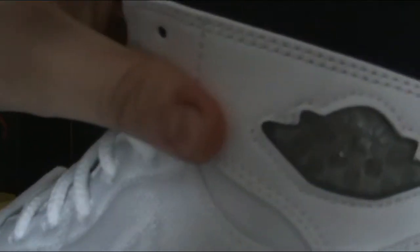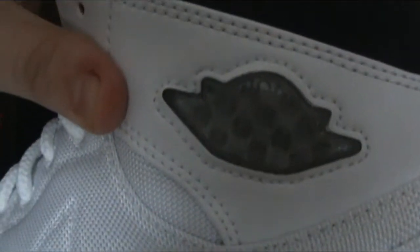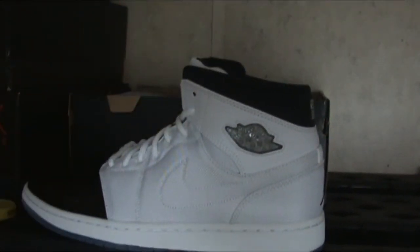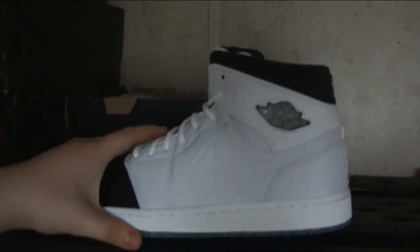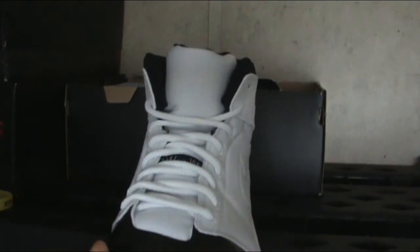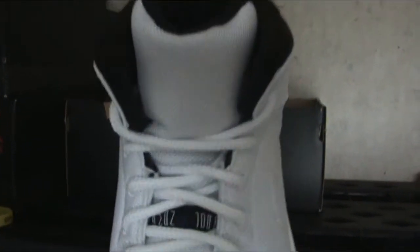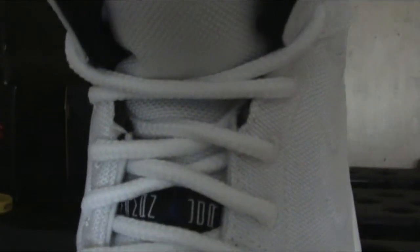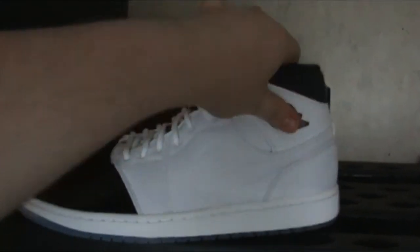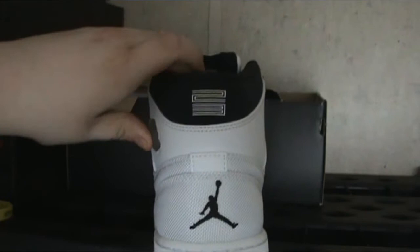The wings logo — you can see it says 'Air Jordan Wings' — it's the normal Air Jordan wings logo. It has carbon fiber on the inside just to get that little carbon fiber hit that's usually on the Jordan 11. There's no Jumpman on the tongue like a Jordan 1, but there is the Jordan script — I'm not sure what language that is — but it's the same as on the Jordan 11.